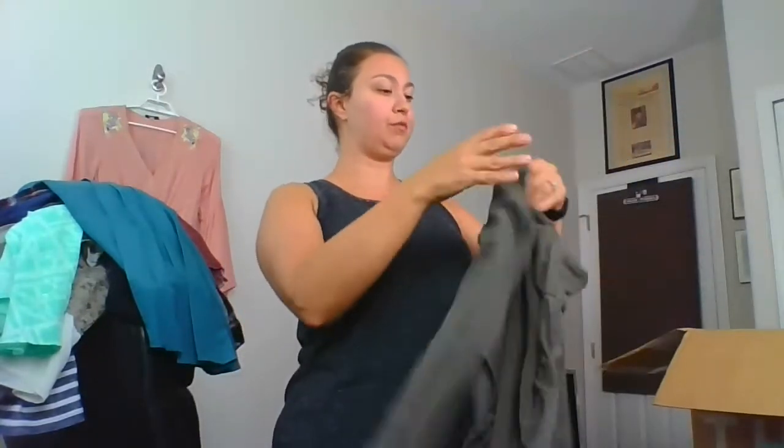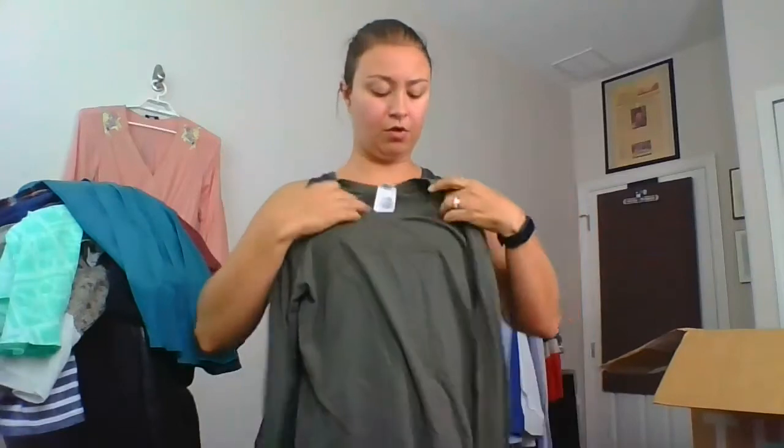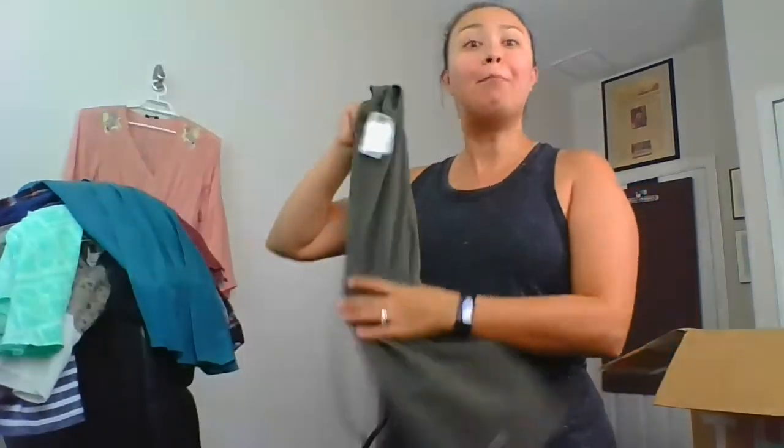Some people are only on Poshmark, don't have success, and never give eBay a chance to make that sale. You can scoop up that inventory and cross-post somewhere else and boom — you've got a sale. So when I saw Can Can jeans in this box I was excited. Gap Fit, size large — I may try it on and keep it, but I'm not sure about this material. It snags on dry cuticles, which I have because I don't get manicures.